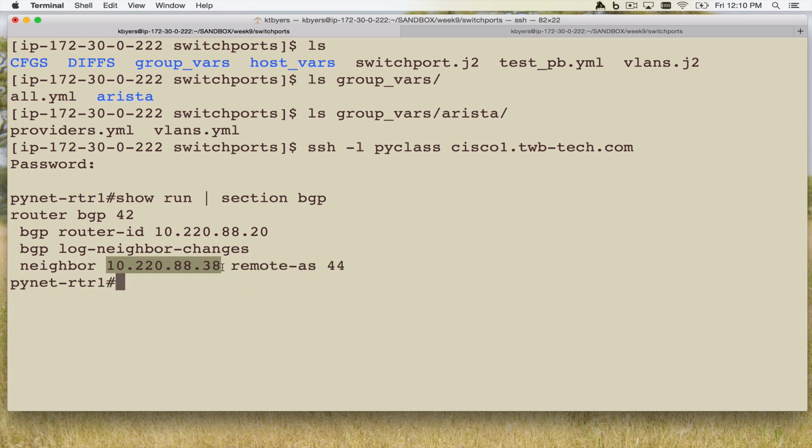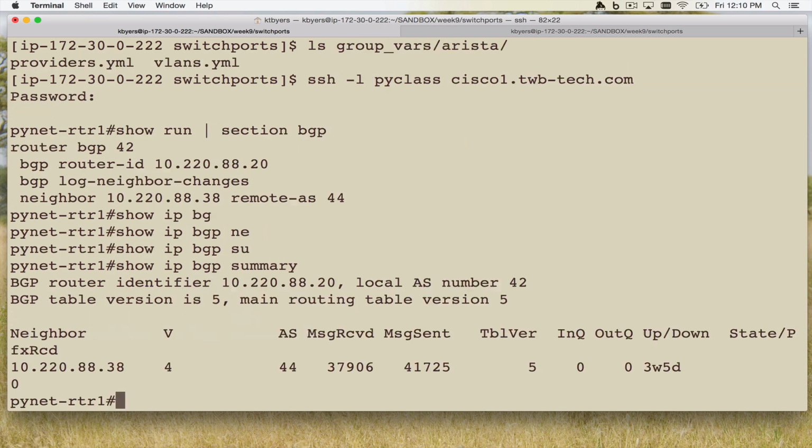It's peering with 88.38, which is actually an iOS XR device, and that is in the established state. There are no prefixes being sent, but it is up from a BGP perspective. Our autonomous system number is 42, and our IP is going to be this 88.20.